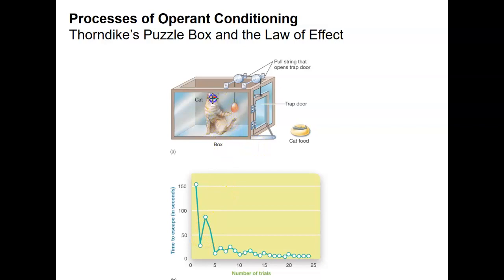You've got your kitty, you've got your food, you've got your trap door. How's this kitty going to get through here? Well, they just let the cat move around until it was exploring the environment and it pulled on this lever and the door opened. That was the very first trial. Here's how long it took in seconds for the cat to wander around and explore and eventually pull down on that lever. But the next time, here's how much it was cut. And you could see that eventually, the minute they would put the cat back into the box, the cat immediately went over and pulled the lever. So they learned very quickly that by pulling the lever, it was going to open the door and they'd get access to the food.